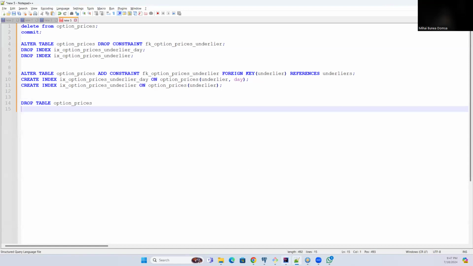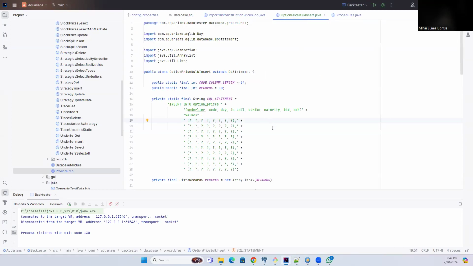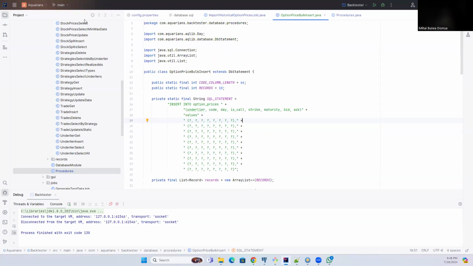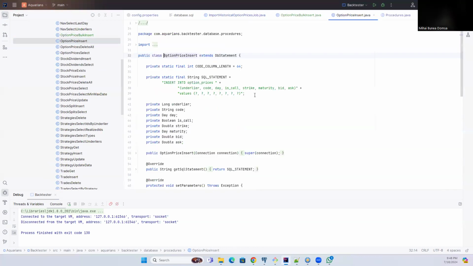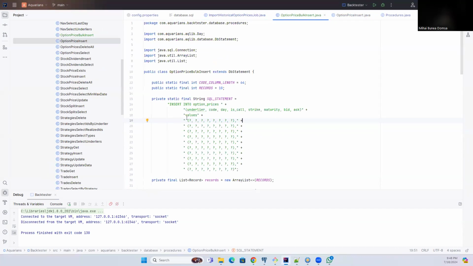And the other thing to do is to use bulk inserts instead of just simple inserts. Still only commit every, I don't know, 100,000 rows. But the important thing is, let's take a look at the single insert. The single insert is inserting just one value. The bulk insert is inserting several values, 10 in this case, at a time. And it should run much faster.